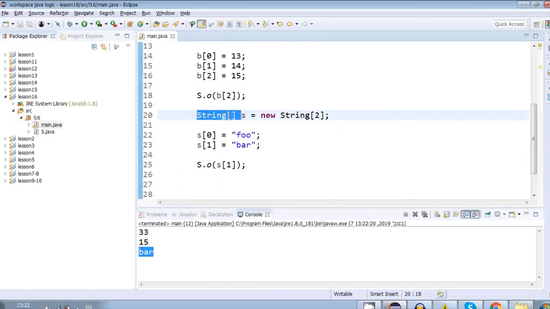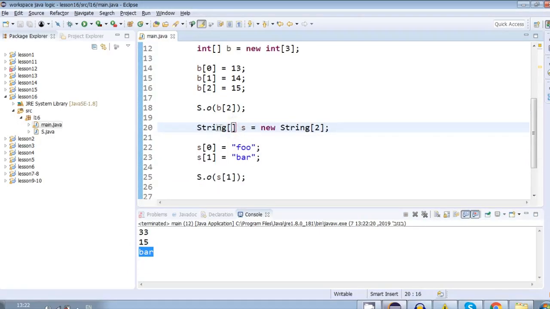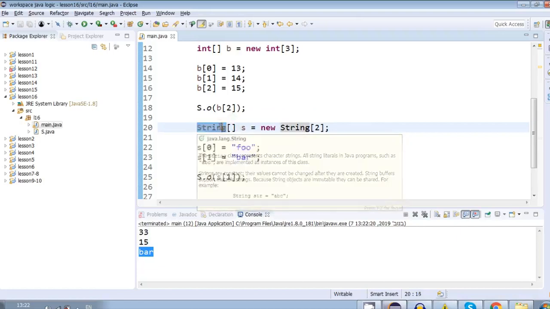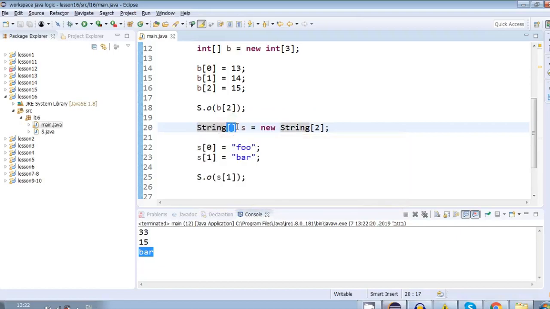You can create an array for it using, first you must declare the data type, then you put the square brackets so the Java compiler will know that this is an array.